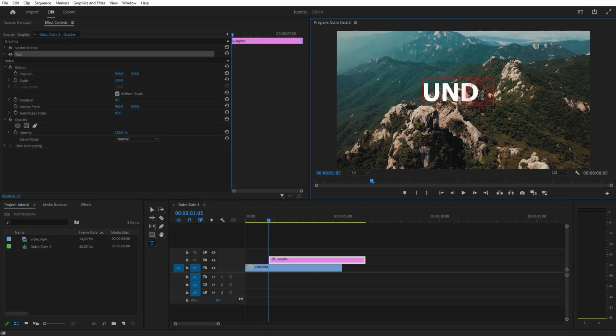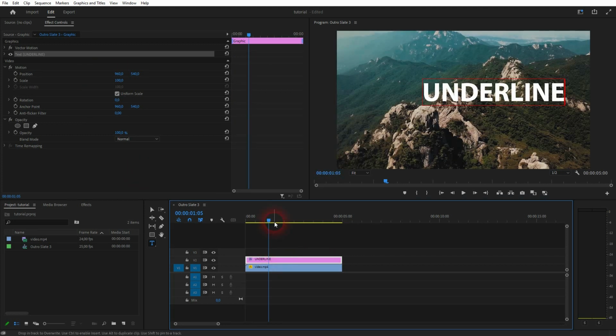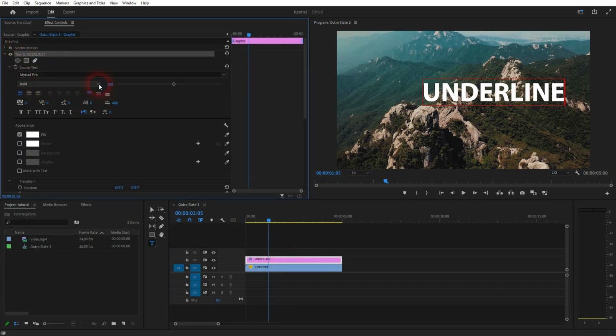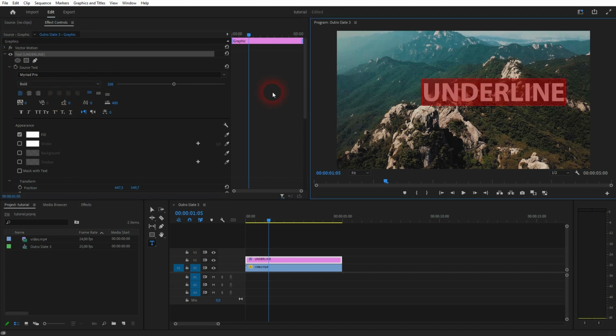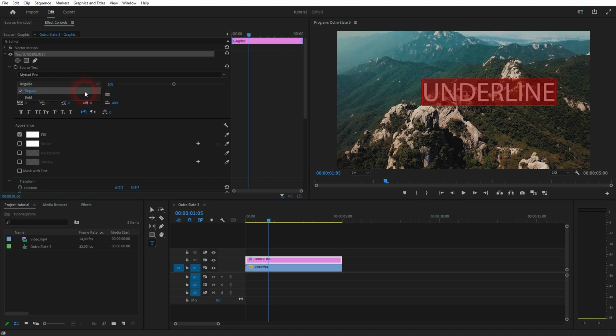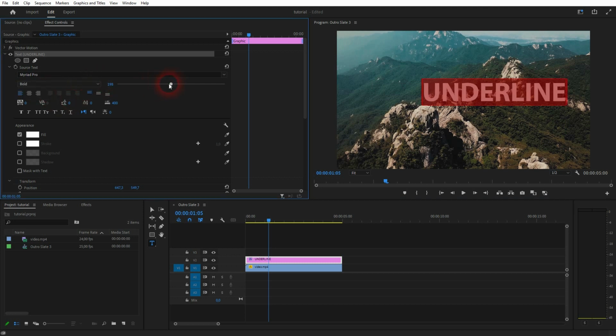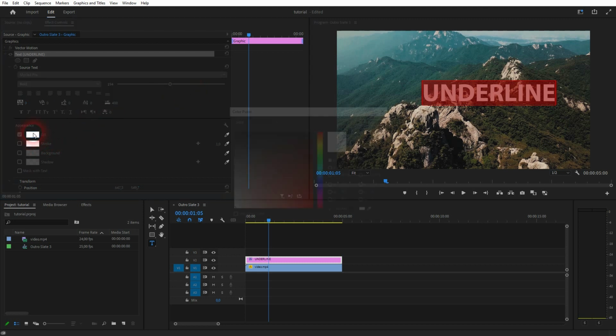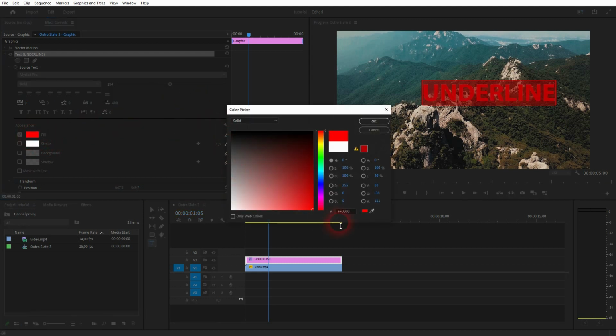I use the type tool to create, let's say, an underline text. When you've got this segment selected, you will find under the effect controls your text, and you can open a drop down and you have all of these options to adjust it. For example, make it regular. I select this text, by the way, with the type tool, so I left click on it, then I press Ctrl A. Can resize it, give it a different color. But we're good here with white.